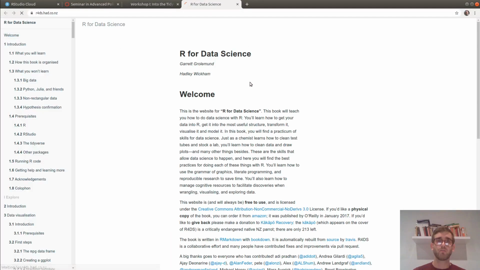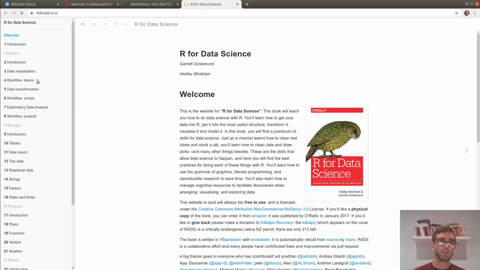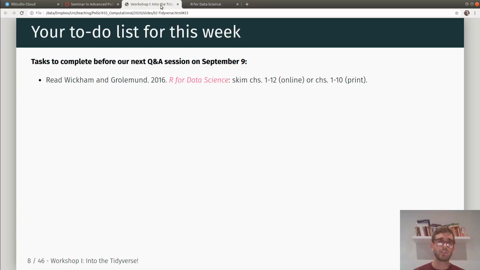And so if you look at that book, it sounds like a lot of chapters, but depending on your background in R, you can go through some of those chapters fairly quickly. And a lot of the code and a lot of the examples that I'm showing in the videos that will follow this week are straight from that book. And so it'll be a quick and easy read.